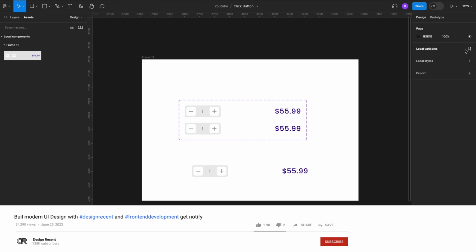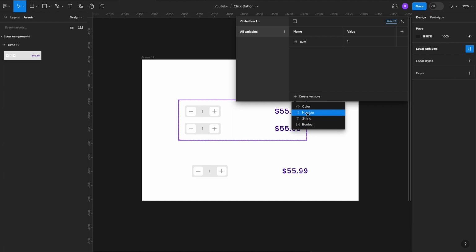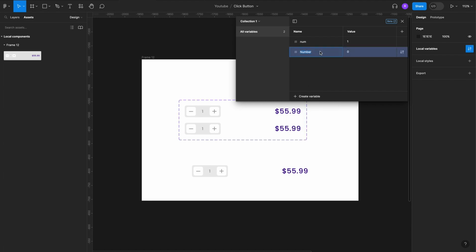Let's go back to design and then select the variable. Go to create another variable in the variable section and then select number. Now here I'm going to give it, let's say, total. When you give it total, here you will take the default value. Let me just say, because in my case, maybe you will decide to choose another value. I give it the value here.